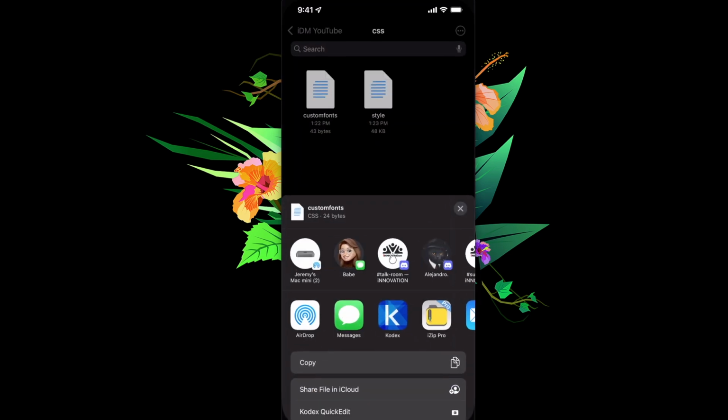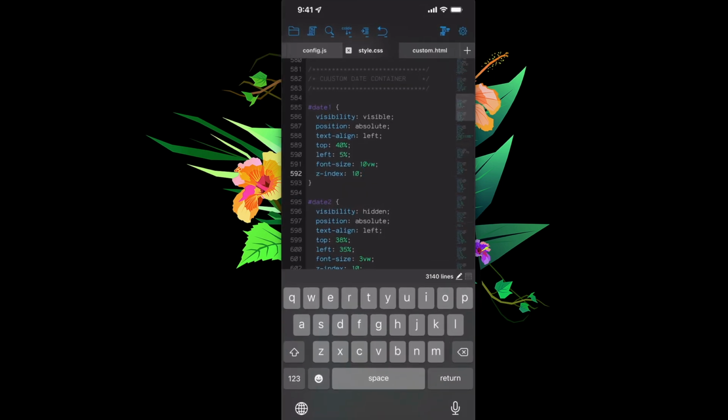So let's hop back into, not our files, let's hop back into the style, and let's do some more styling. So you have your positioning, your text alignment, which is pretty self-explanatory. Your top and left is your positioning on your screen. So all the way at the very top of your iPhone up at the notch, that is 0%. And all the way at the very bottom by the swipe bar, that is 100%. And then for left and right, all the way to the left of your screen is 0%, and all the way to the right of your screen is 100%. So with that being said, you can move these percentages and it will move the element around on your screen.